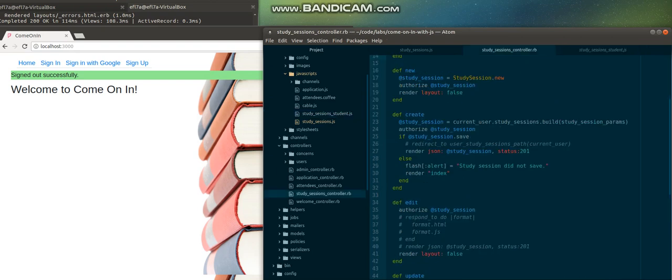The controller, what I really am upset about is that I should be able to use this respond to format, but every time I do, it would just respond to HTML. So obviously I'm missing something there. So right now, my app will just work if you do it this way. If you actually typed in study sessions, slash show or edit, it won't work quite as well. It won't look pretty at the very least.